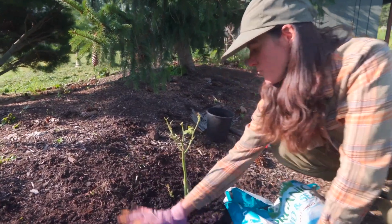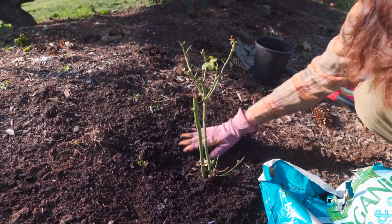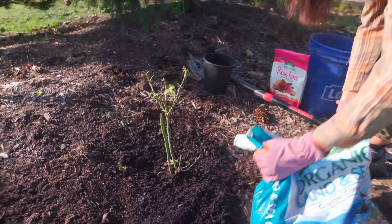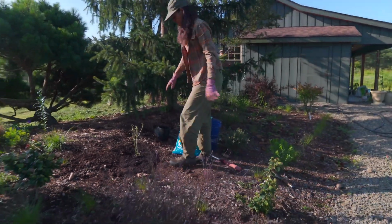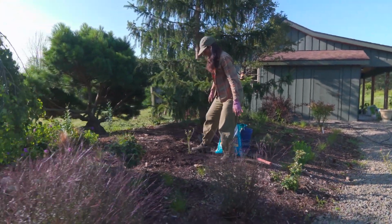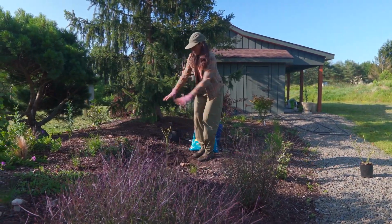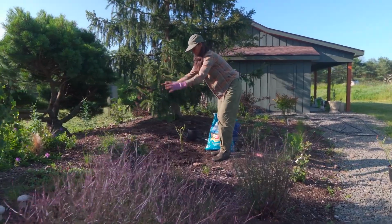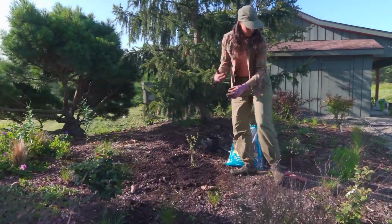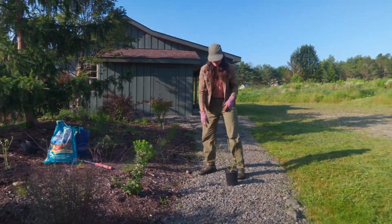In fact, some of the reviews that I saw for some of these plants was how quickly they started to put out some new growth. So I'll water them in afterwards because I want to plant the other one. So again, this is the Coco Loco. And you could imagine 3 to 4 feet, it's gonna get like this. And these are plants that you could actually clip and put into a bouquet. So that'll be nice as well.